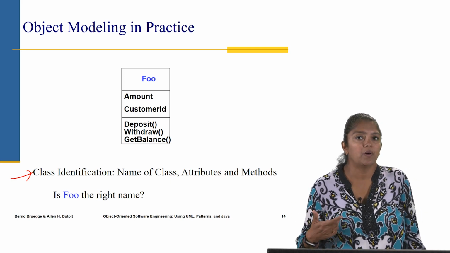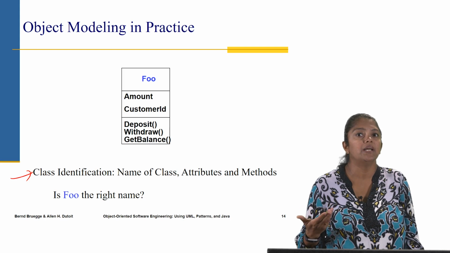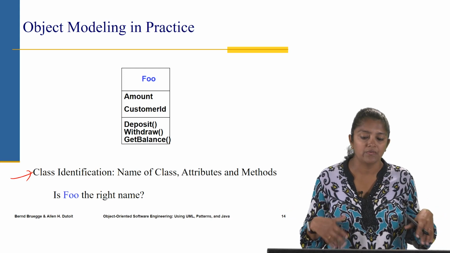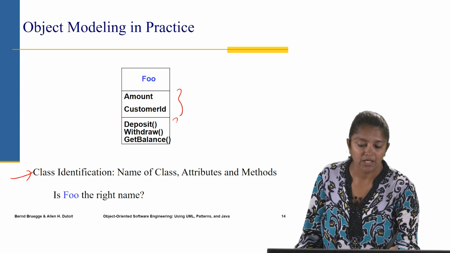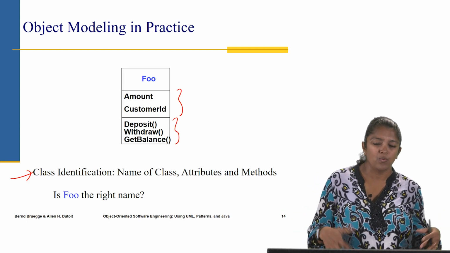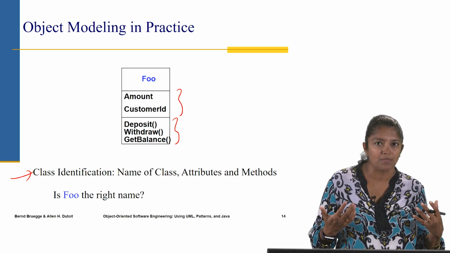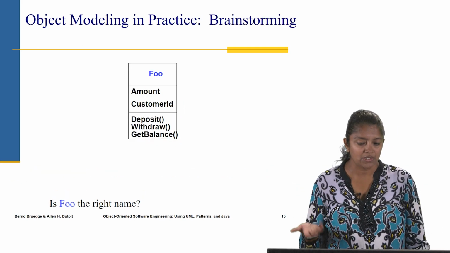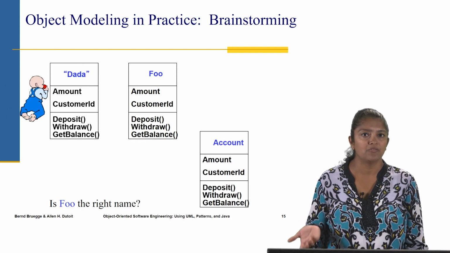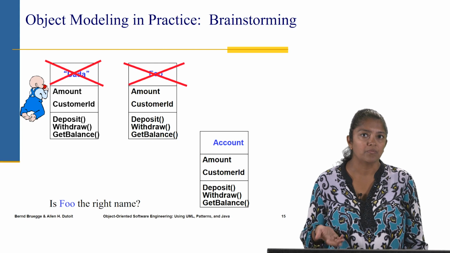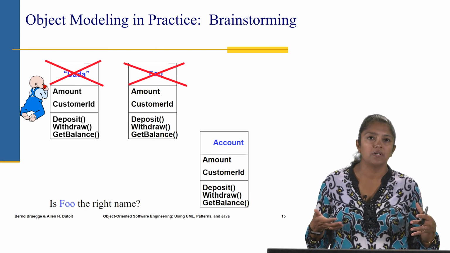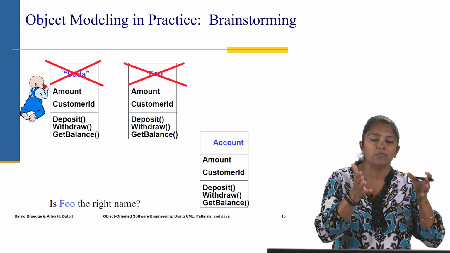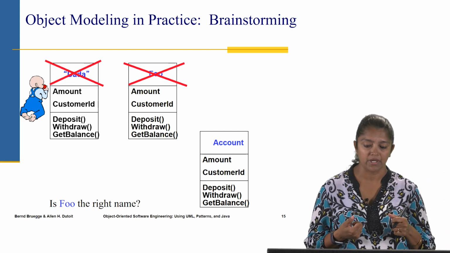We always think about and rethink some of the names that we've chosen, and whether they represent our concept accurately. Say, for example, we come up with a class called foo, with attributes amount and customer ID, and operations deposit, withdraw and get balance. Now what is this concept really, and what is the purpose of this concept? What are the kind of objects that belong to this particular class? Then you rethink and make sure that the name you have correctly represents it, and come up with that correct, accurate name through a brainstorming process. That's where teams are involved, with multiple people all brainstorming to make sure that the modeling is being done correctly and the concepts are being represented accurately.